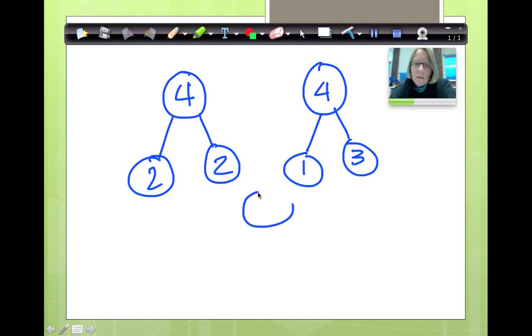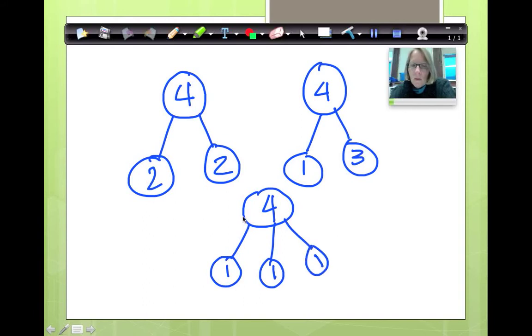What about this? Can I do this? What if I do this? What if I do that? Can I do that? Absolutely, I can do that. Because 1 plus 1 plus 1 plus 1 is 4. Right? Do you remember that? From a long time ago. Okay, so we're going to be doing number bonds again. But remember that the parts have to equal the whole. You add up the parts and they will total this number here.